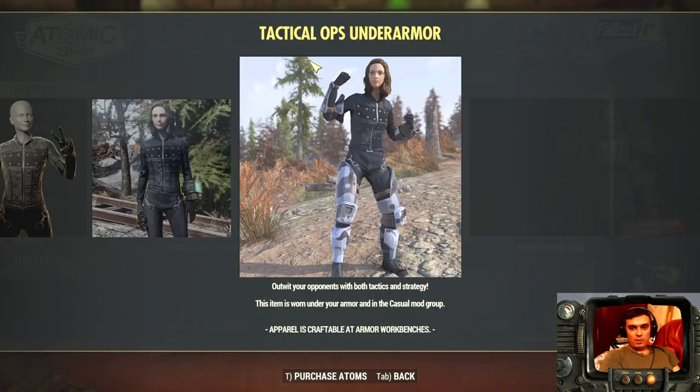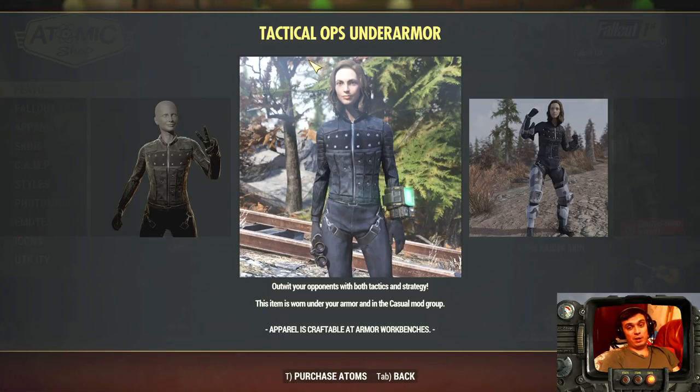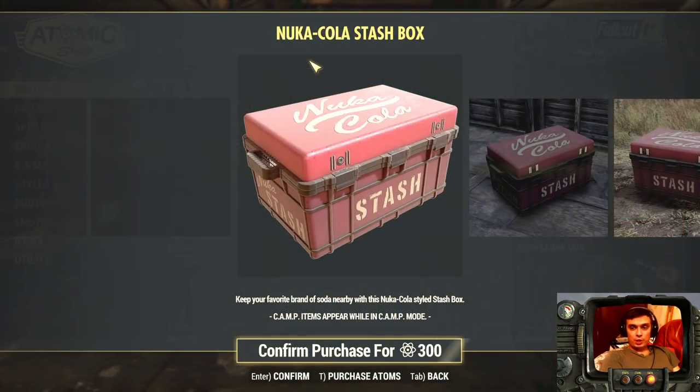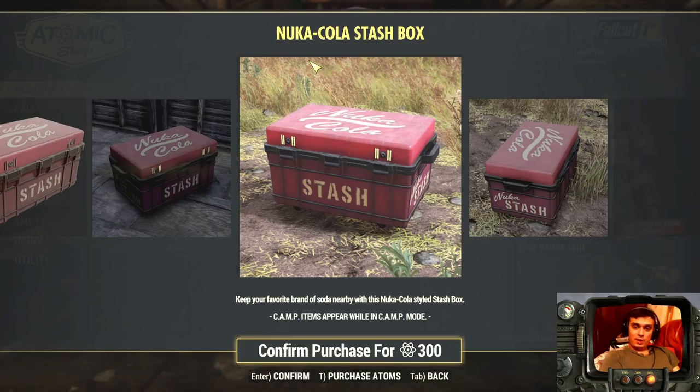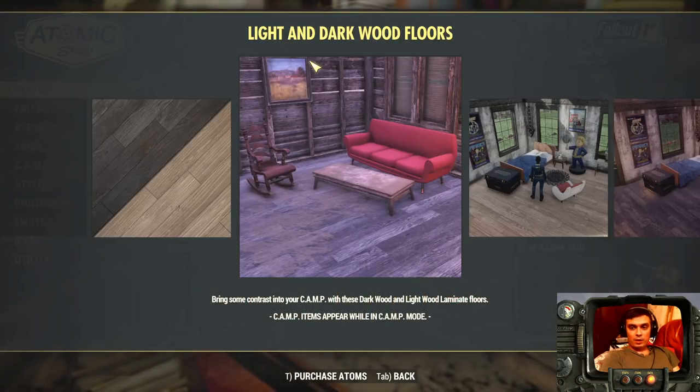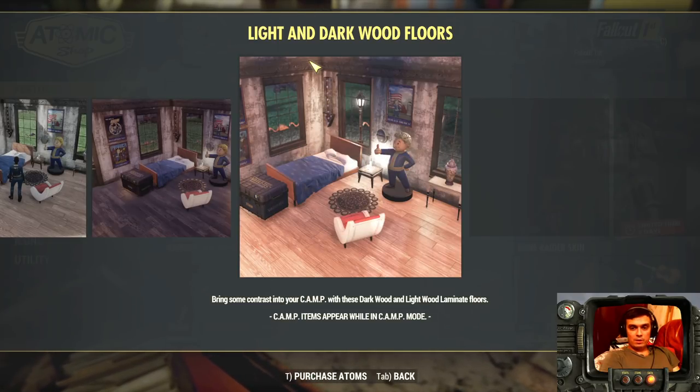The Under Armour, if you have a full set, then it's a good Under Armour because you can use it sort of visible. But if you're wearing outfits like just like me, then maybe not a good thing. But actually, for Battle Royales, this might be a really good one because you can replace it with a Battle Royale Vault jumpsuit. Nuka Cola stash. Okay, whatever. I'm not going for it. Light and dark. Oh, nice.